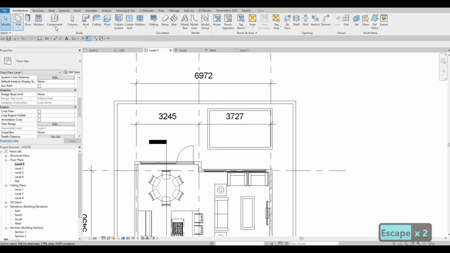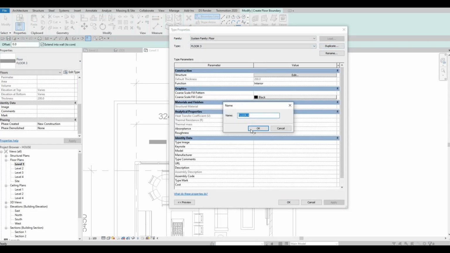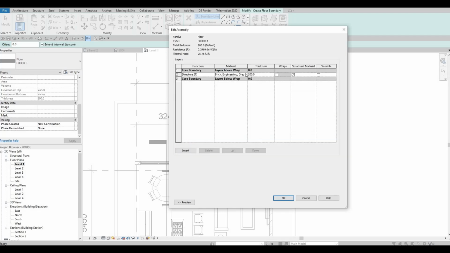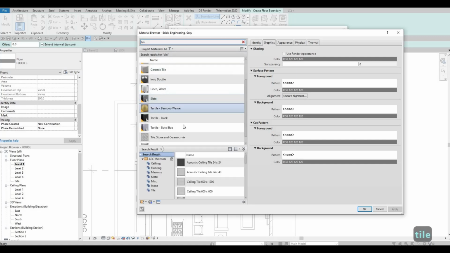the base. So here we're gonna click on floor, edit, duplicate, floor number 4, edit it, and then the tile, the same tile that we use.